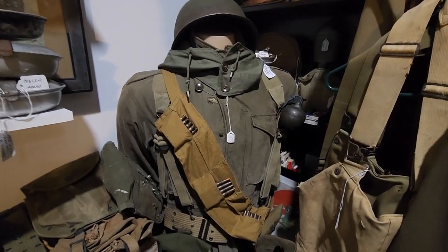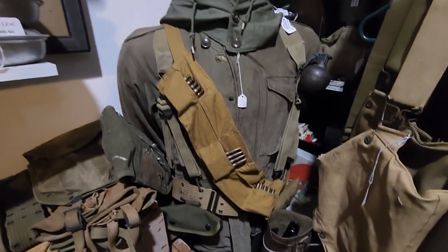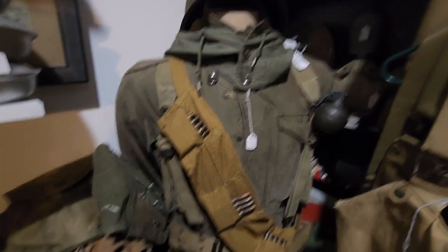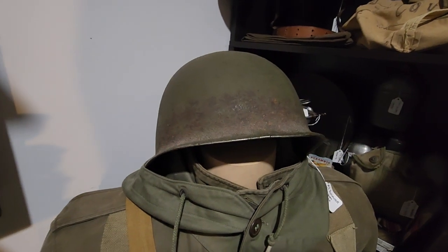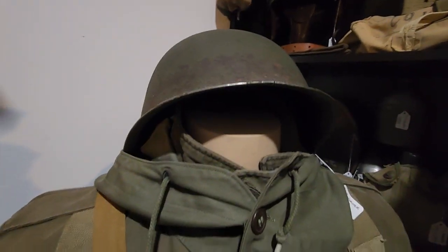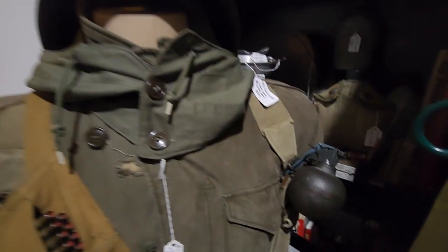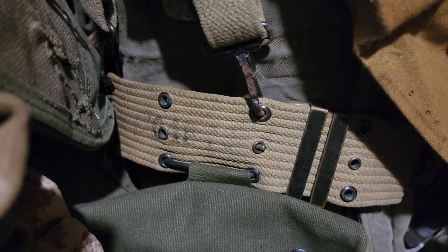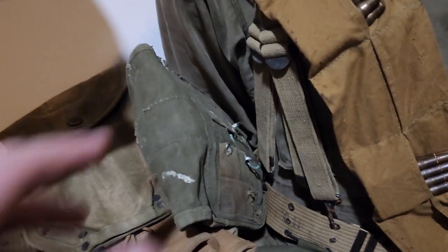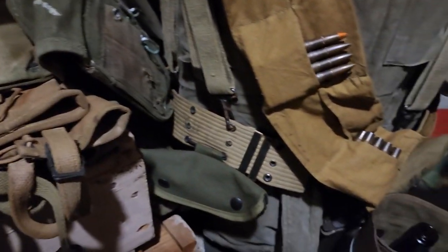And right here in the corner, this is my World War II impression. This is called the "I don't know really what it is, but I had fun doing it" impression. This is made up of all the gear that I had in my collection already. This is the only Schlüter helmet that I have, just the shell. Have a M43 field jacket with the hood. Have a pair of suspenders and a pistol belt that has a laundry number on it. Has a 1944 dated shovel, but I don't have room to fit it on the back, so I just kind of stuffed it on the side.